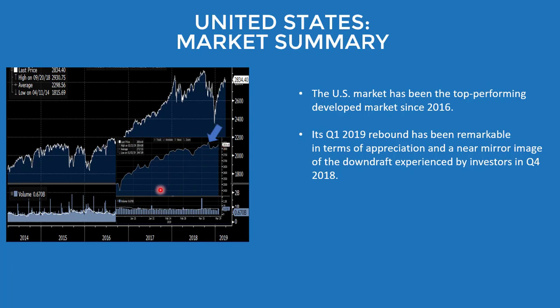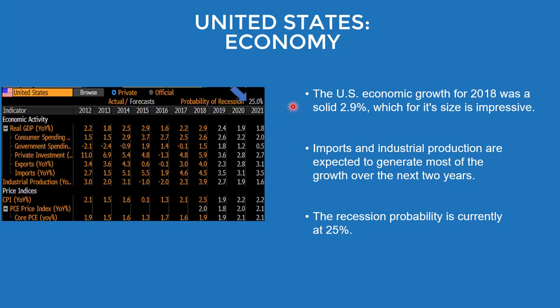This inset here is the price performance for the first quarter of 2019, and we see just how dramatic and strong the uptrend was. It was in one direction: up. When we look at the economy, the US economy posted 2.9% in 2018, which is a very strong number, especially when you take the size of the US economy into account. All the numbers in 2018 were positive. Exports were strong, interesting because we're in talks of a trade war and in the middle of a really strong US dollar, making US exports more expensive to the world, and imports were strong as well. So all these numbers show a good, healthy economy, and the CPI, or measure of inflation, is around the 2% number, which is something to appreciate.